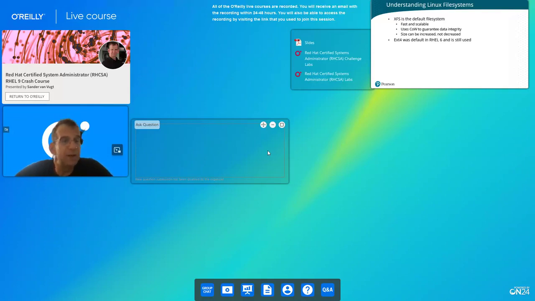I would say go for the standard, but do realize that XFS file systems can be increased in size, not decreased. Now, decreasing a file system is not something that all people are commonly doing. Some environments, well, I can say many environments are never ever going to decrease a file system. But if the ability to decrease is important for you, you probably should use ext4.